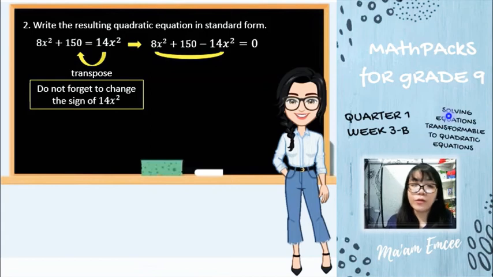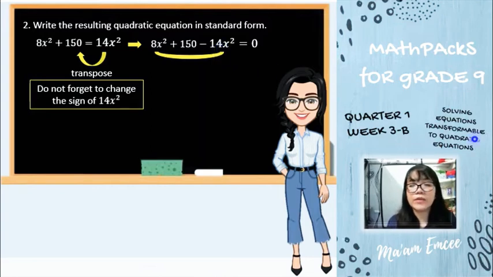Then we have common terms here. 8x squared and negative 14x squared are like terms because we have here your variable x. Both has 2 as its exponent. So therefore, these two terms are like terms, so we can still combine them. So in combining them, we only focus first with our coefficients or the number beside your variable. So we have 8 and 14. So 8 minus 14. So since 8 is positive and 14 is negative, the rule says we need to subtract.